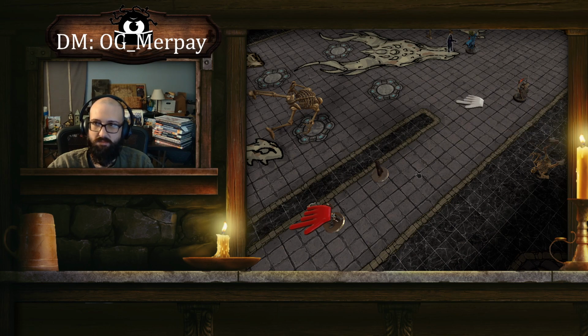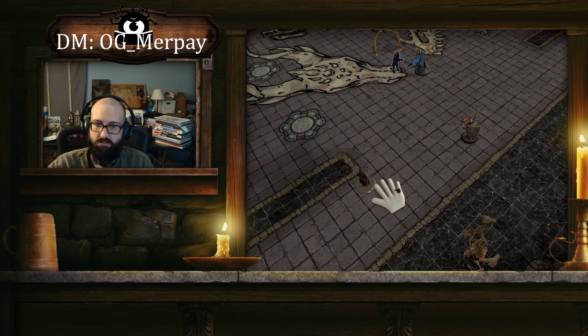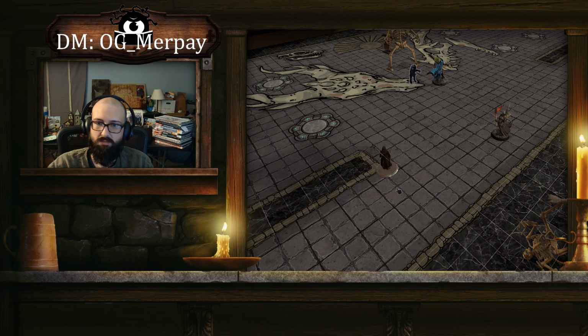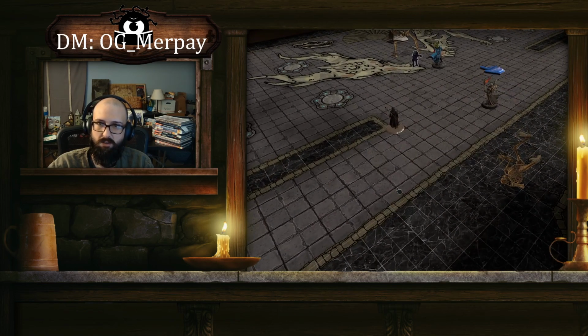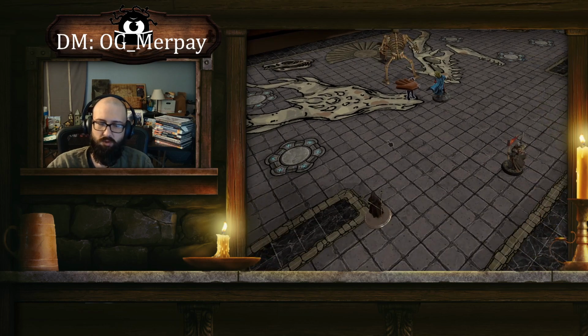Task is going to move up and peek around the corner. And then I will cast... I'll do another Scorching Ray on big guy. Cool. Give it a go. Two rolls, right? Yeah, I've got two beams right now. Cool. Two touch attacks.